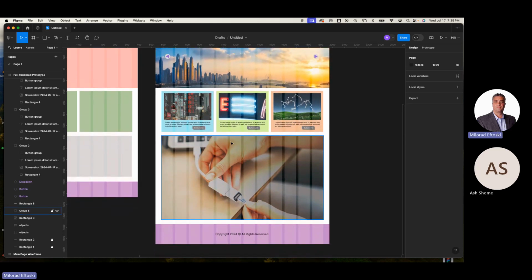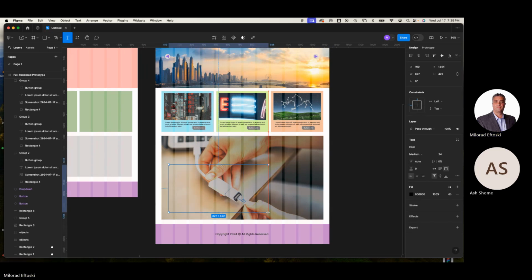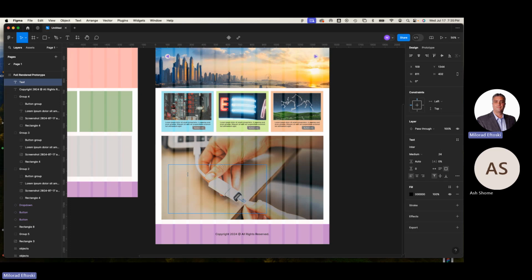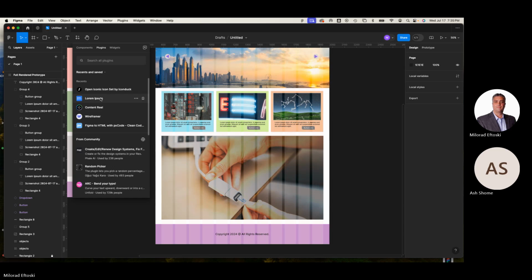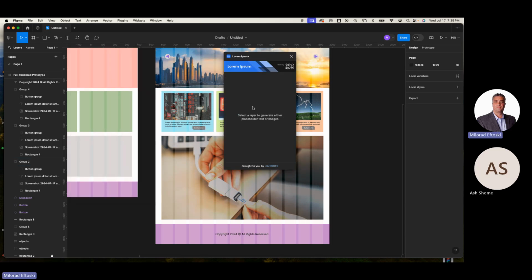But let me just try something really quickly before we move on to the next part. I'm going to make a text box over here. I'll use my Lorem Ipsum plugin to fill in that area with some text. And you can use another screen, right? It's hard to read images in front of text. So you guys know the screen method. You put a white screen or a dark screen, and that makes the text more legible. So in this case, I'll do the Lorem Ipsum plugin here. What do I want to generate?